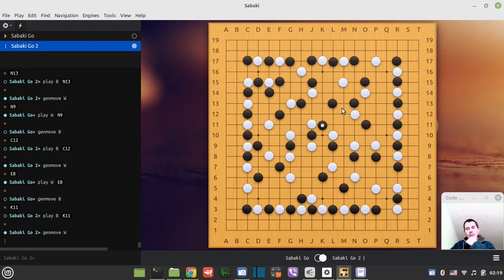But quite good news that everything is working so far, which is really cool. Okay, the first ever move to connect two stones together. Oh, cool.